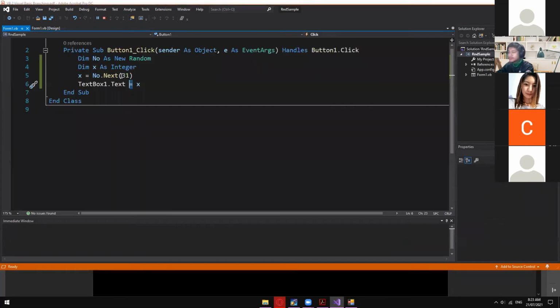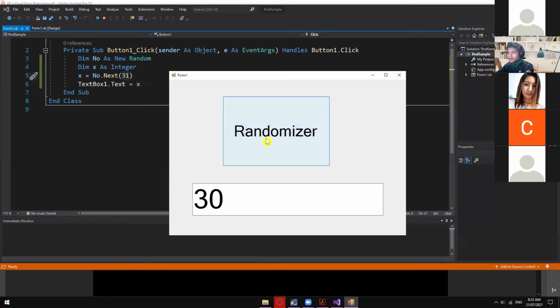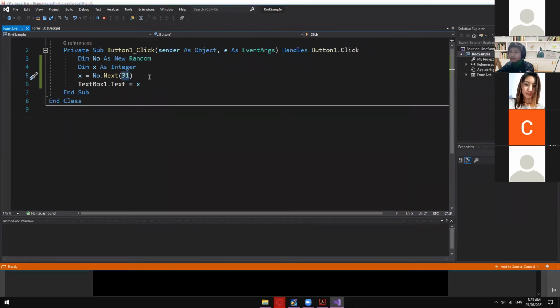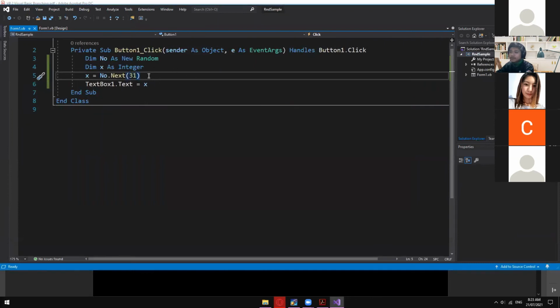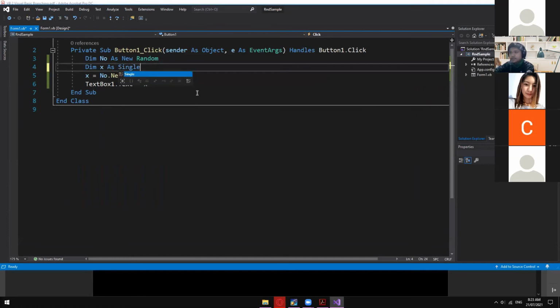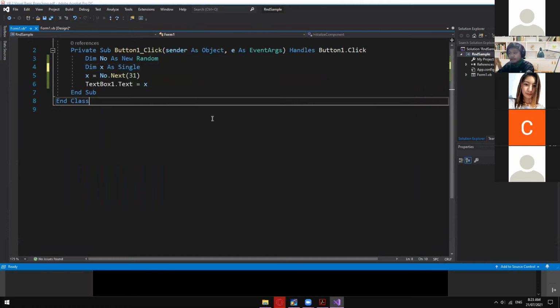I thought I saw 31 earlier. Anyway, it was just my imagination. If you want to have a decimal, then just change this Integer to Single or Double.